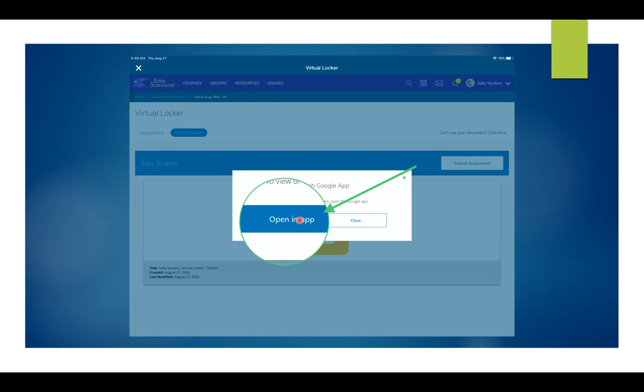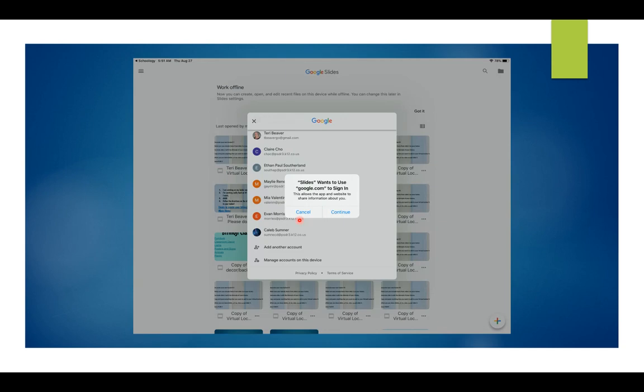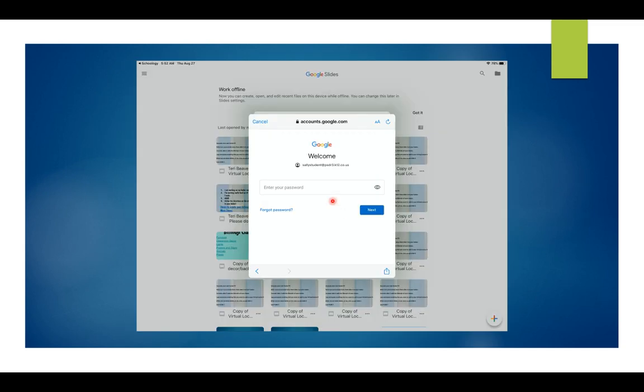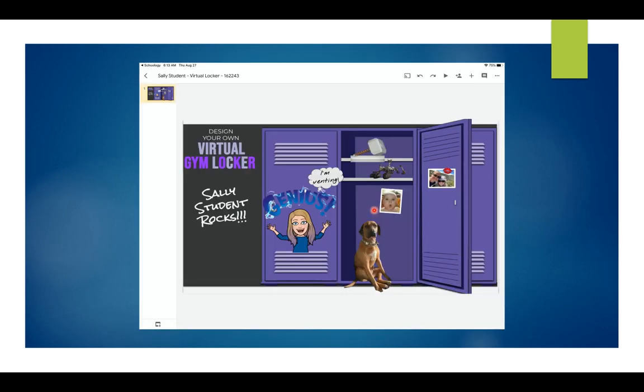So if it says open an app, yes, go ahead and click that. If it says allow or continue, go ahead and click that. If it has you sign into Google, you sign into Google just like you sign into Schoology. So that's easily done. Once you're finally done with all those permissions, the assignment will be open and it'll tell you what you need to do.